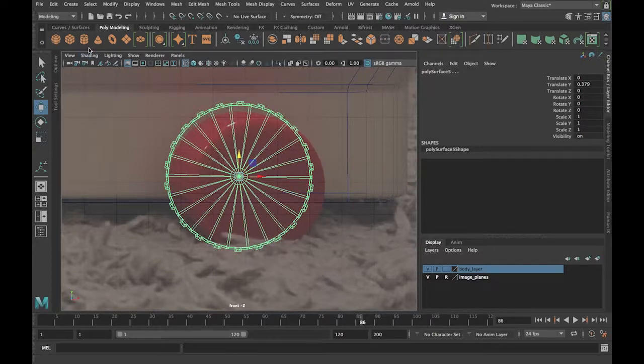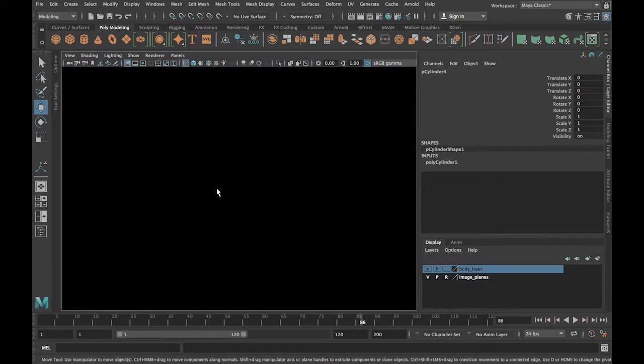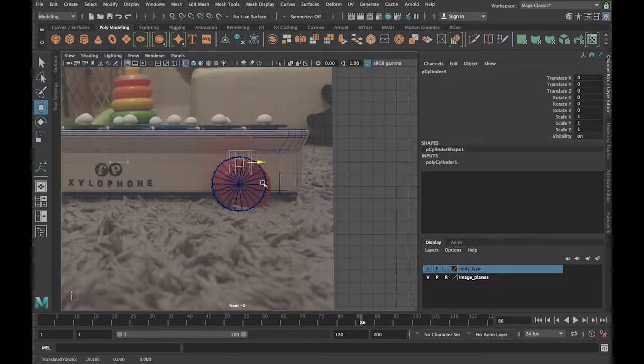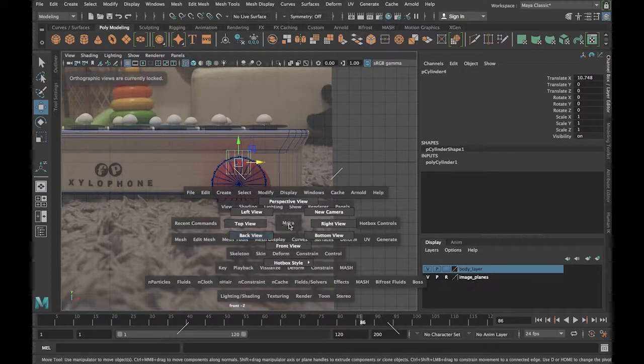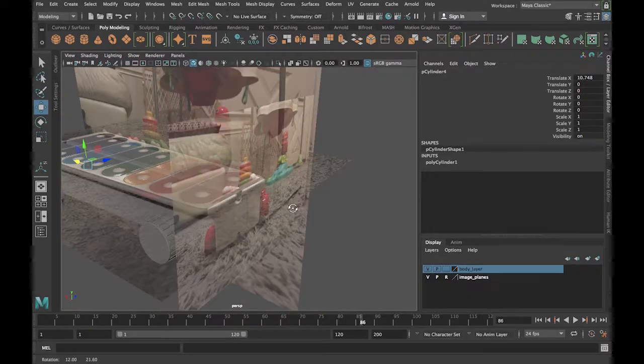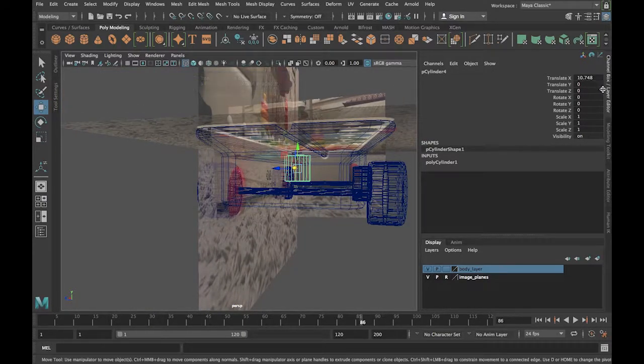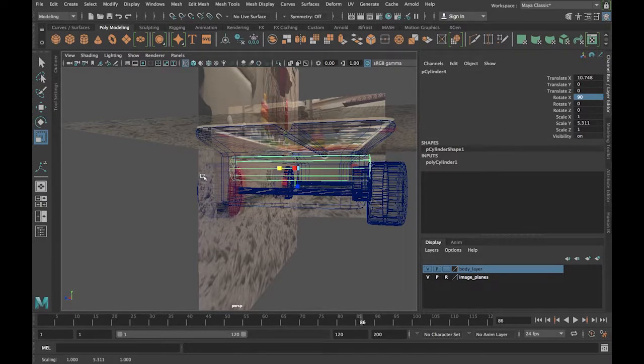Now I'm going to create another cylinder. I'm going to go back to my perspective view, working in wireframe, and rotate this around the x-axis 90 degrees. I'm going to do the same thing that I did when I was creating my axle.